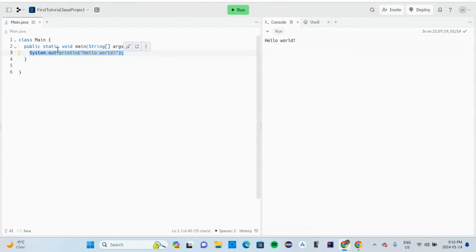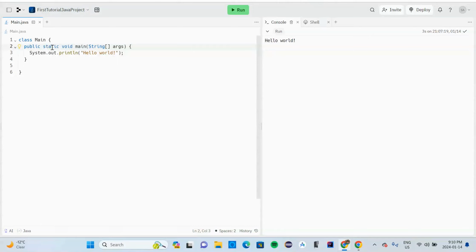And these outside of it are modifiers. You're not going to worry about what those are. All you're going to need to know is if you want to write any code that outputs to the console here on the right, you need to make sure that code is written in the public static void main. This is called the main method. So if you want to have this, you have to write exactly in this order.